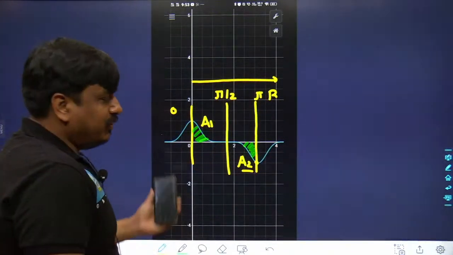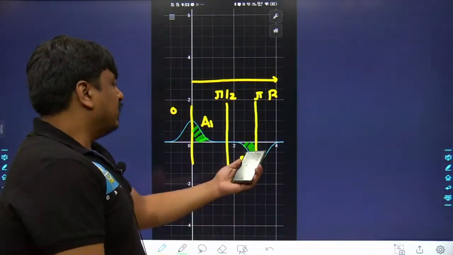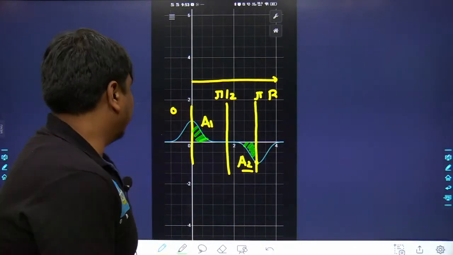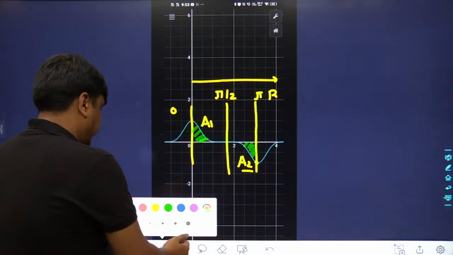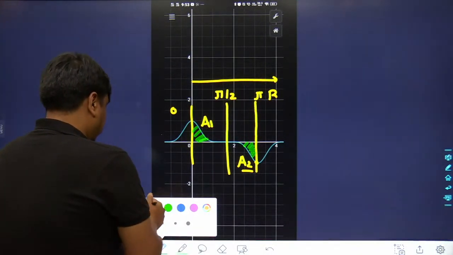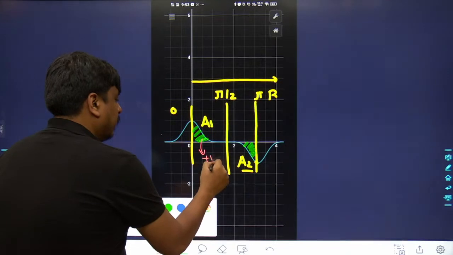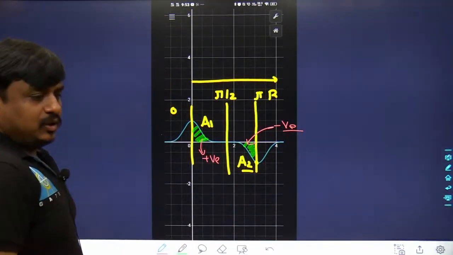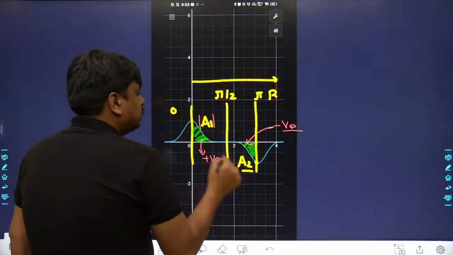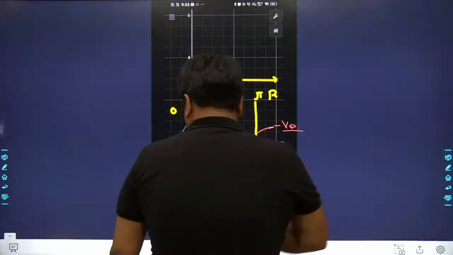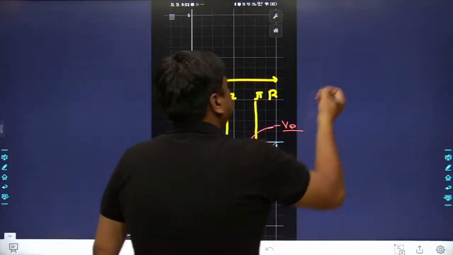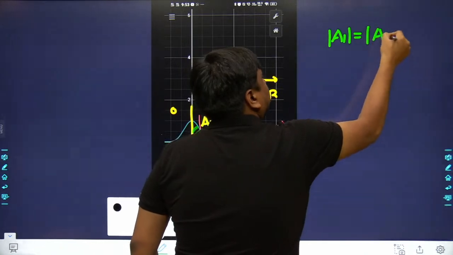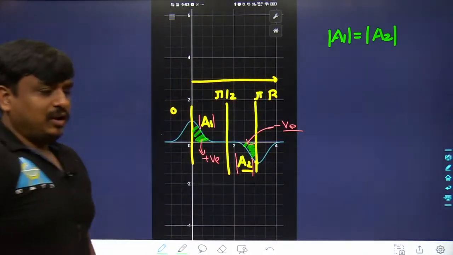That means you have been moving from left hand to right hand side, or I can say the upper limit had been towards the right hand side, whereas the lower limit has been towards the left hand side. So one thing is quite sure, this area would be presumed as the positive area, and this area would be presumed as negative area. And as far as their worth is concerned, once you take its result, mod of A1 is precisely the same as mod of A2, at least in this problem.